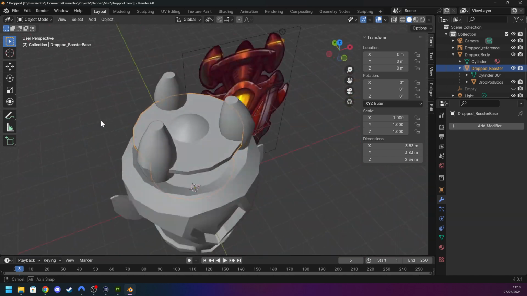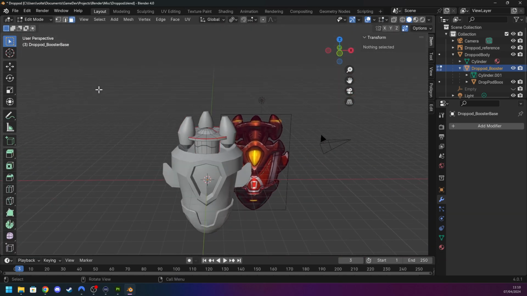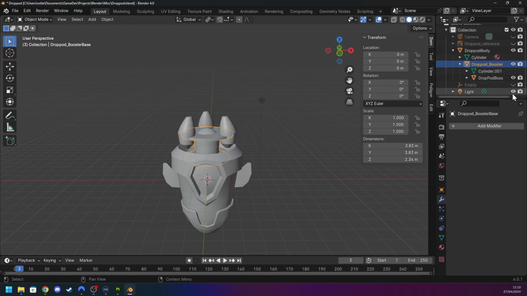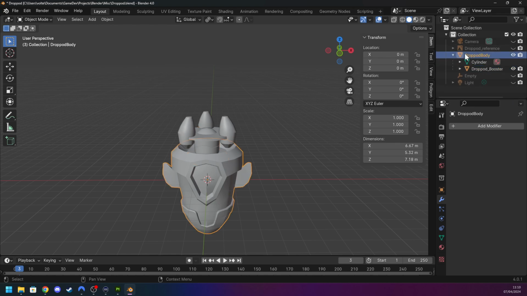That looks a bit different now. Yep, okay, it should fix it. So now we're going to go camera, light.